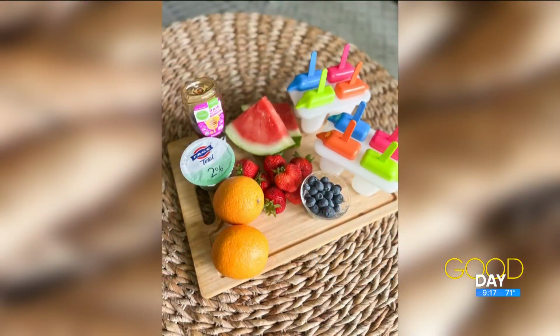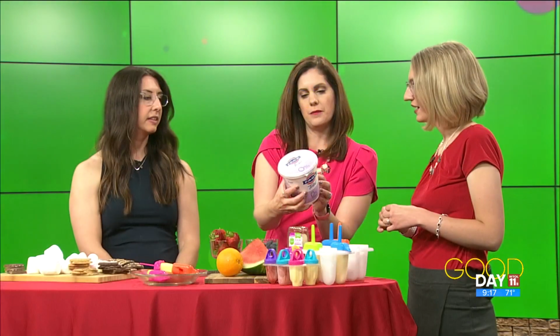And then we turned it into a creamsicle by adding Greek yogurt. You can use 0%, 2%. I like a little bit thicker Greek yogurt, but now we're adding some other benefits from the yogurt, and we make it creamy, so now we have more of that ice cream feeling. We've got some protein. So it'll almost fill them up a little bit too.